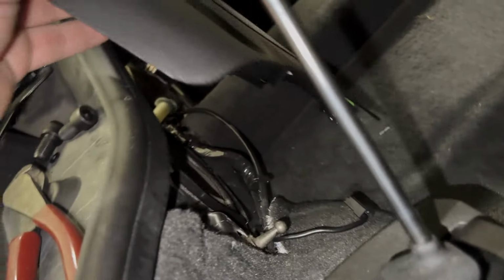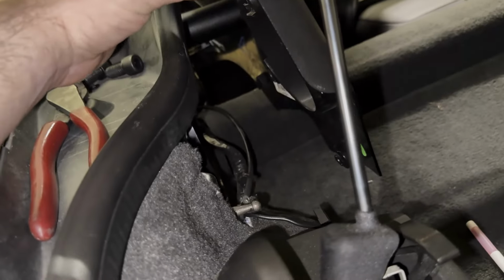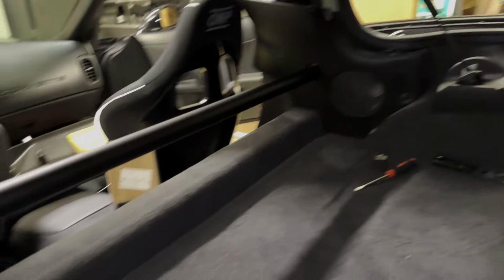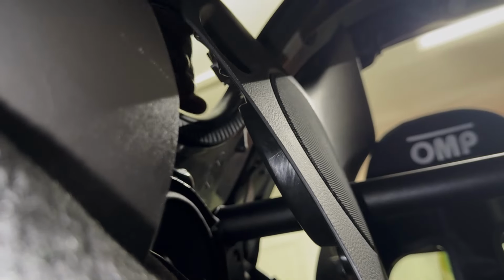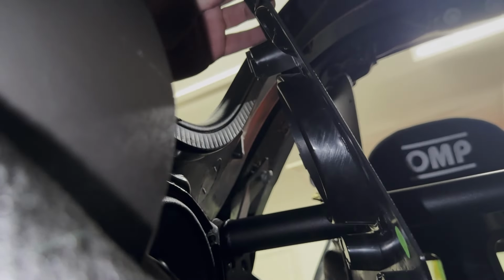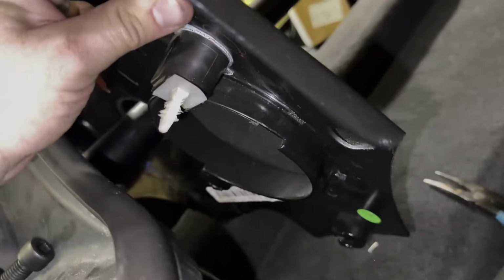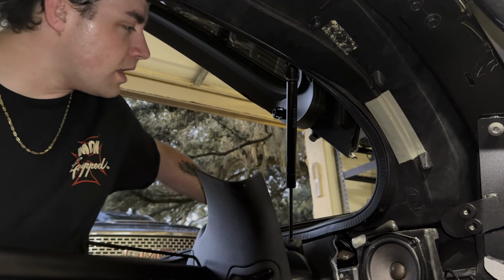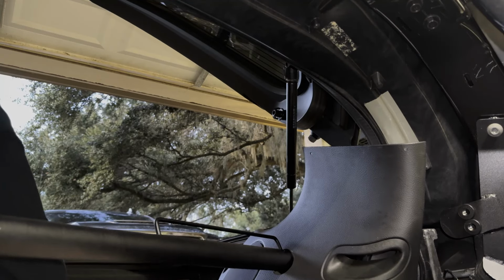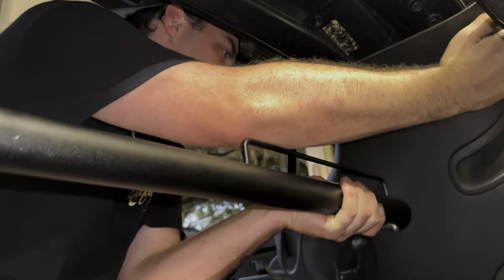All right, so pro tip that I really recommend doing. Obviously, remember, you have this tab back here that has to slide forward. With that being said, it's really difficult to line everything up. So what I did, at least, is this tab right here. There we go. So now you just slide it on the back piece like so. This is where things are going to get really tight. I would recommend, if you can, do this without seats in the car, but it is possible with them.